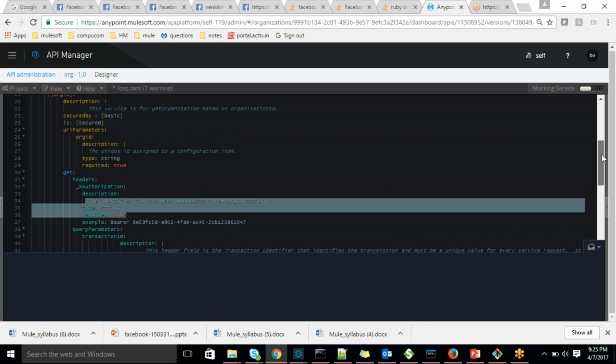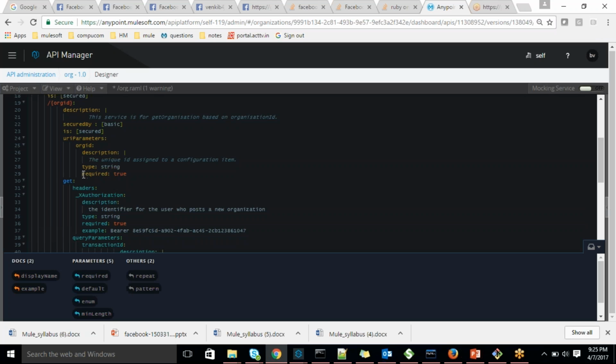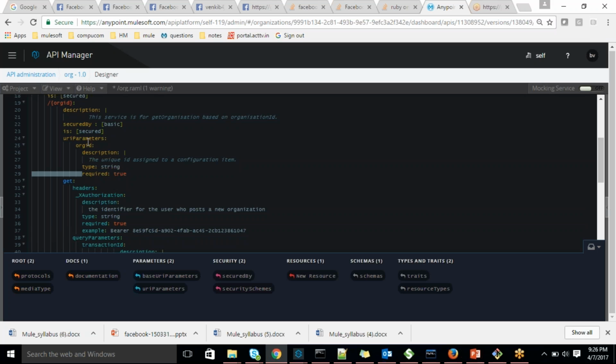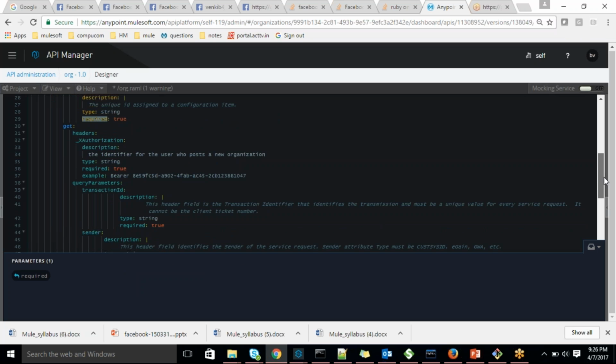So you can see clearly in the console, there is a star symbol; we will get there. So it is mandatory when you keep required equal to true. Even here, whatever you're passing as a URI parameter, that parameter is also mandatory. If you don't mention required false, that is optional. If you enter it or not, it won't matter. If it is entered, then it will take it, or else it won't.